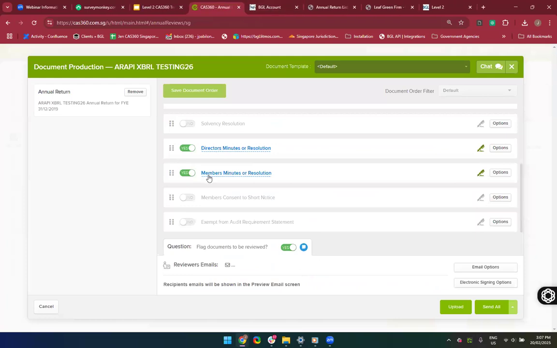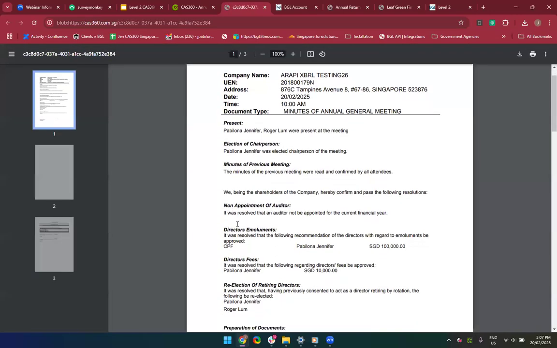So if you recall earlier on, we filled up the annual return minutes data. So this information will also display in your members' minutes and resolutions.